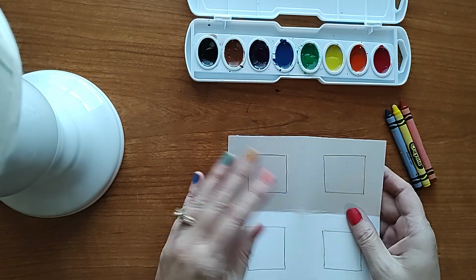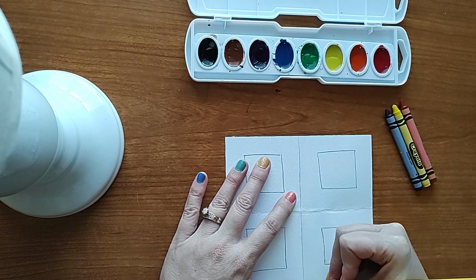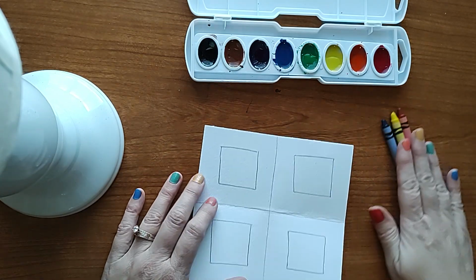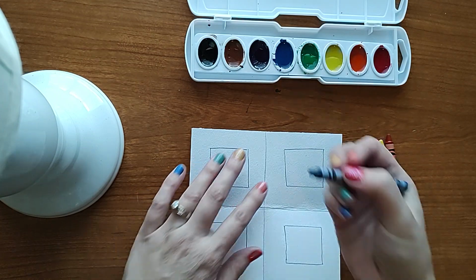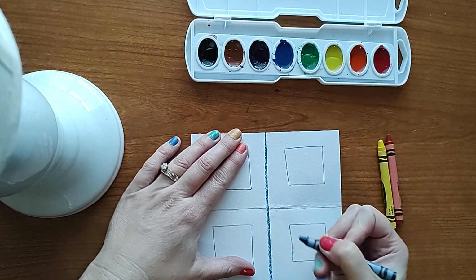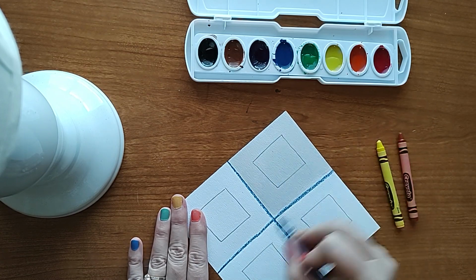We have each side being exactly the same, no matter which way I fold it. I also want to draw a line on the part that I folded so that I can see those lines, because that's going to be important that we separate those two. Okay, now you're only going to use 3 primary colors. I'm going to choose blue to start with, and I'm going to go down my line here with that, and I'm going to go all across this line with that crayon, okay?